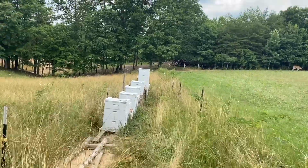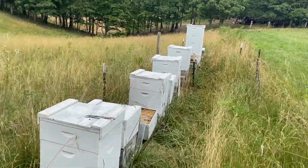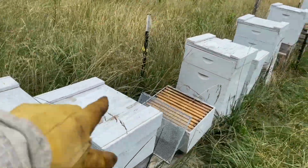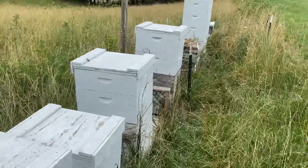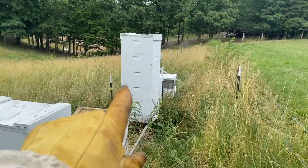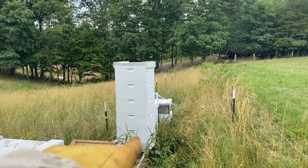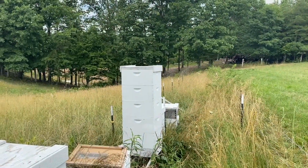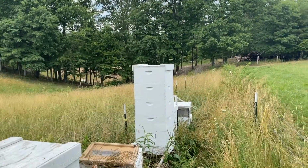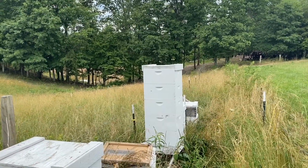I've got about 8 colonies here. And as you can see, most of them are not very tall. A lot of these top boxes don't even have much of any honey in them. But this colony is the only colony that came through winter strong, and it was in one box, and now it's got all those boxes full of honey. The top one may not be quite full. So that's the potential you have when you have a strong colony.